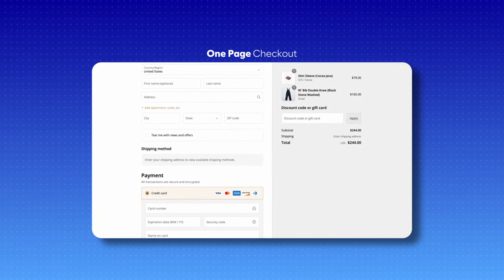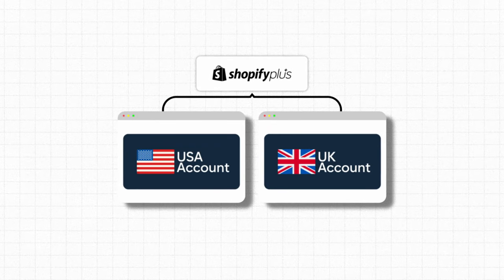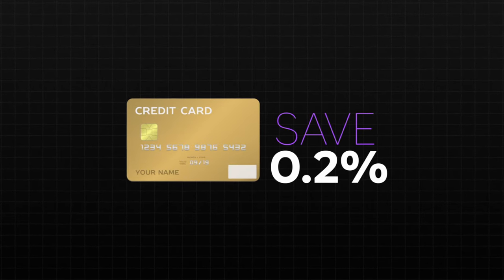Next, in October I upgraded to Shopify Plus. One reason: Shopify forced a one-page checkout on all merchants, and the only way to revert to the three-page checkout was to switch to Shopify Plus. I noticed a dip in conversion rate on the one-page checkout. Another reason is that I have a UK side of my business — with Shopify Plus I can run both sites under one plan, saving me two separate Shopify subscriptions. And another key reason is the credit card fee savings — saving an extra 0.2% on transaction fees essentially pays for the plan itself.